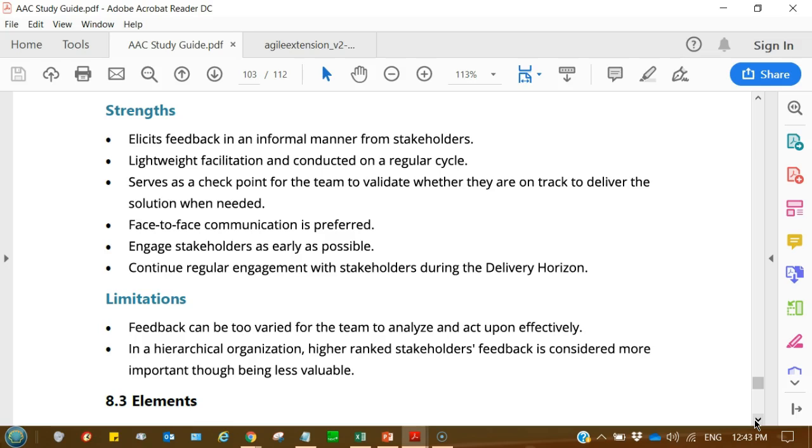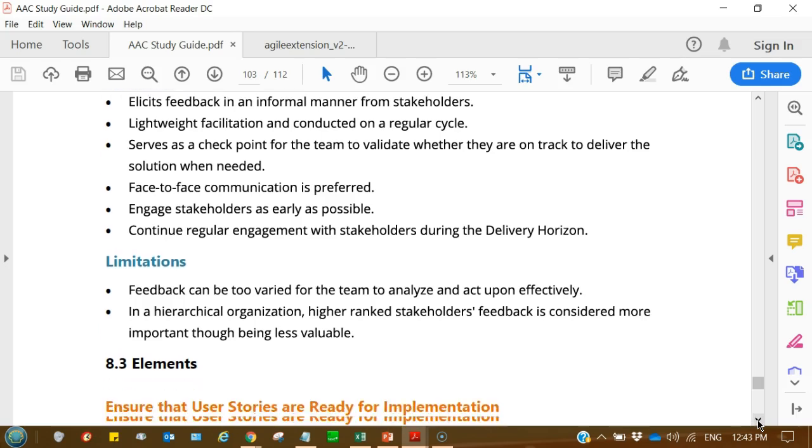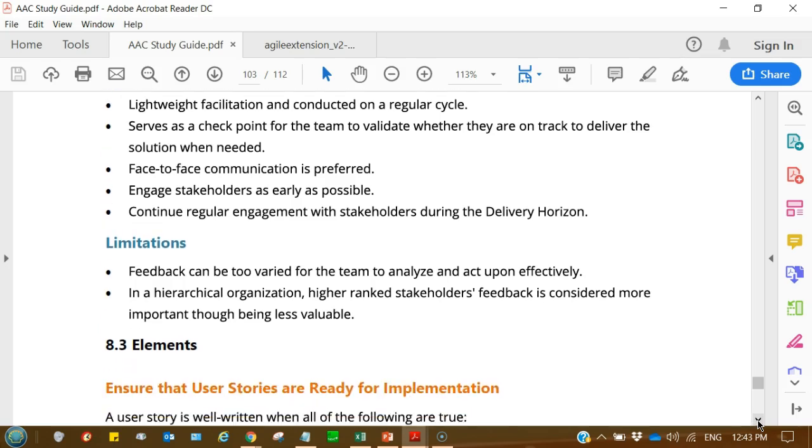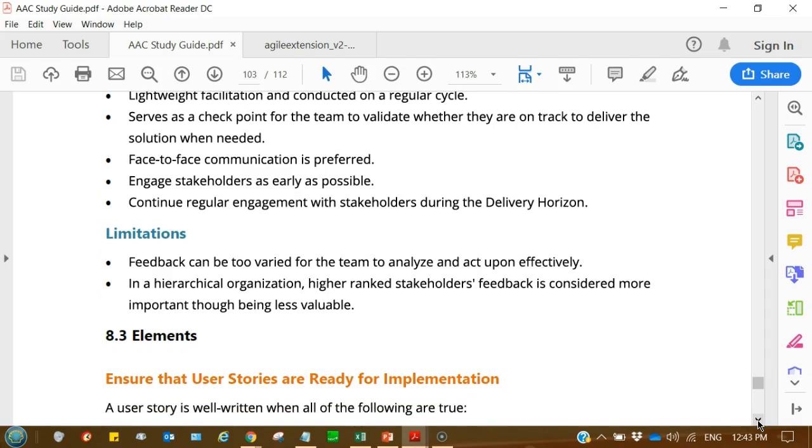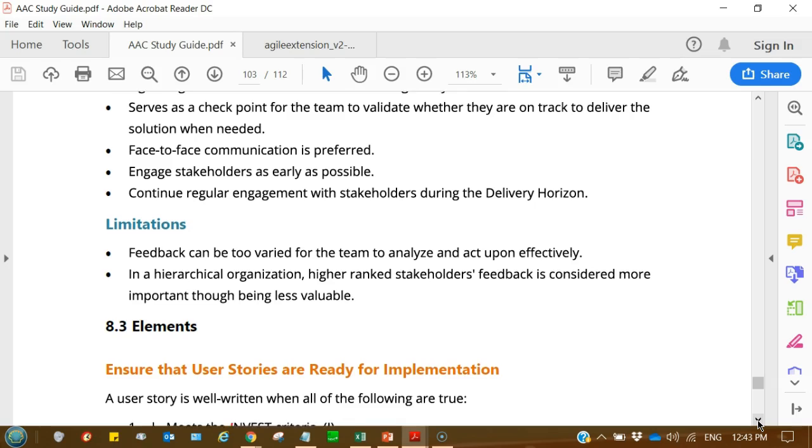You can and should be doing them hands-on with your users. Since you're doing them with the understanding that this is all work in progress, you can get them involved as early as possible, and certainly in the delivery horizon, it's helping you to maintain your contact with your stakeholder population.